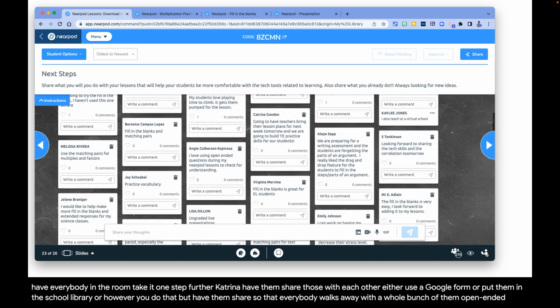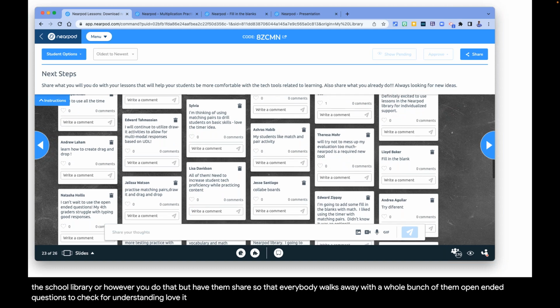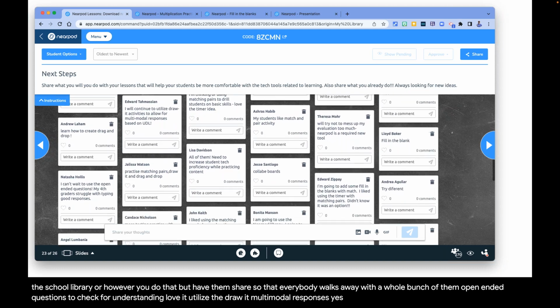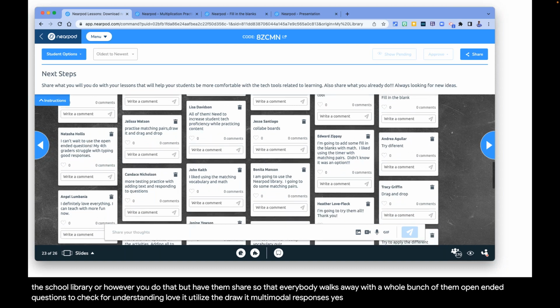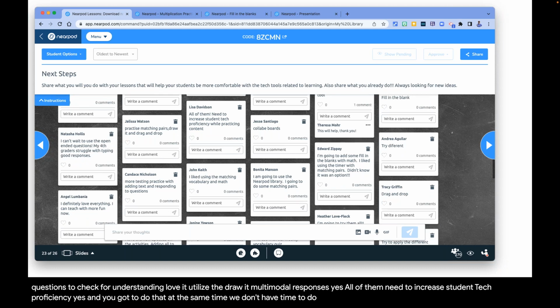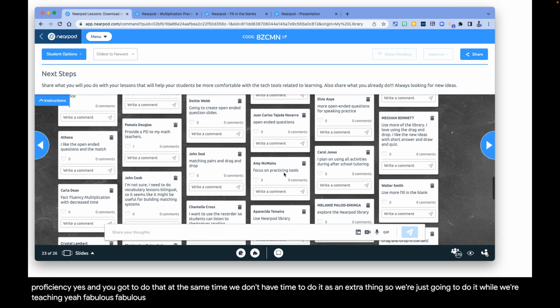Open-ended questions to check for understanding. Love it. Utilize the draw it. Multimodal responses, yes. All of them need to increase student tech proficiency, yes. And you've got to do that at the same time. We don't have time to do it as an extra thing, so we're just going to do it while we're teaching. Yeah, fabulous.